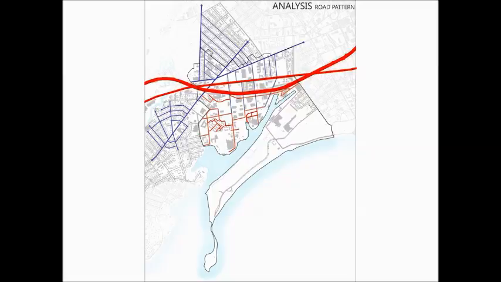Blue here shows the parts I found that are positive. There's a healthy road pattern, and there's a strong arterial road that connects all the link roads together. There's a radial pattern branching off of the arterial road. And then this is a node analysis after I did my road analysis, and it shows the areas I want to work with.